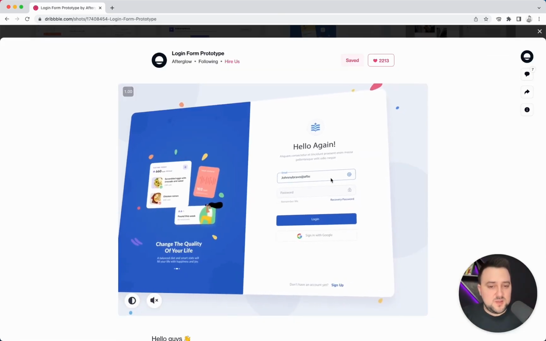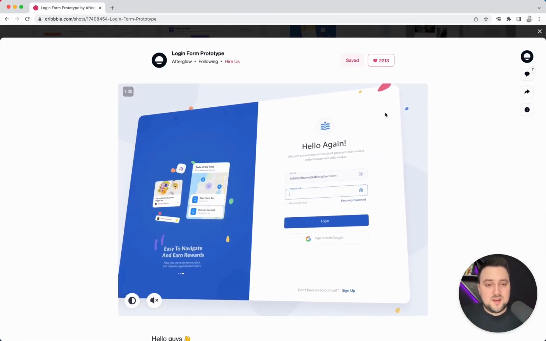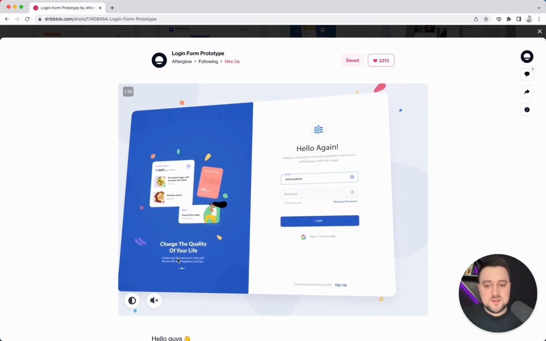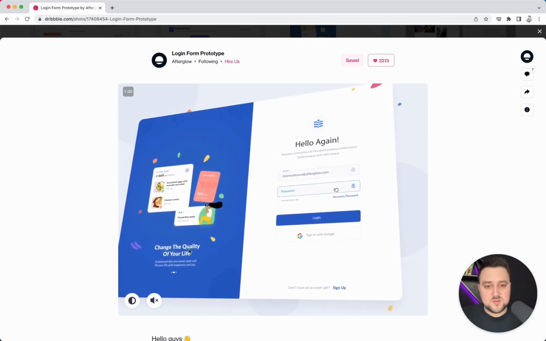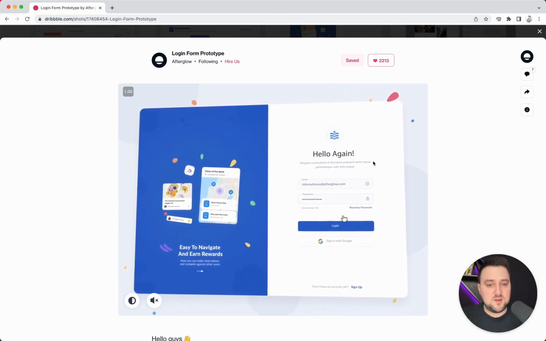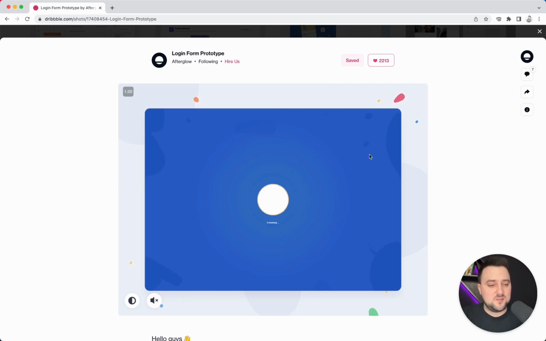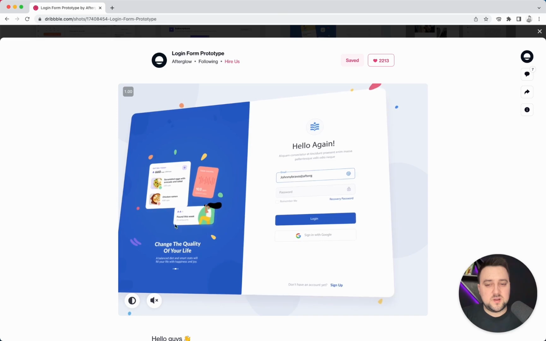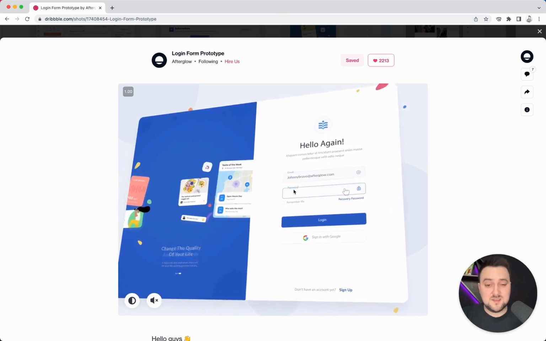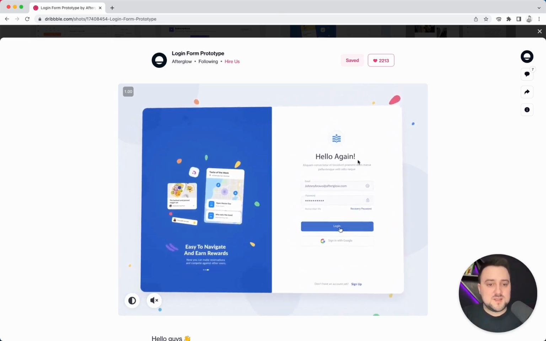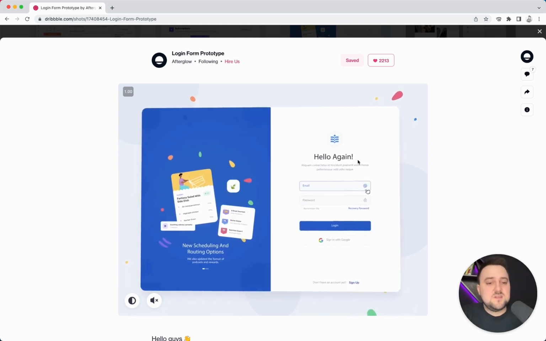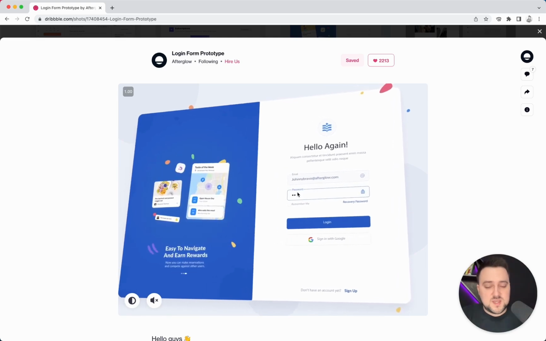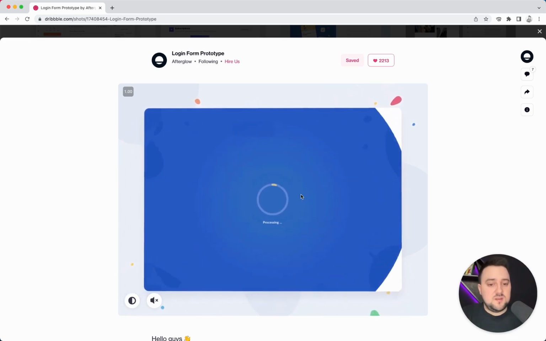I found this example interesting, again connected to visual hierarchy. This pops out a lot more even though this part is colorful, and you can see that in here a particular style of text is used. It's even bolder than what they are using in here, but if you're squinting and trying to figure out what's the main part of the screen to look at, it's actually this, because the dominant part of this is illustrations, so the text is kind of secondary, while in here the title is the primary thing that you're going to notice. It's just an interesting part of seeing the form, and you can also see how the text changes and floats above, becoming a floating label once someone enters something inside.